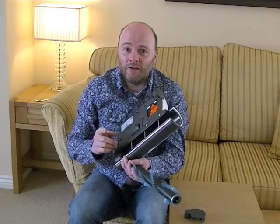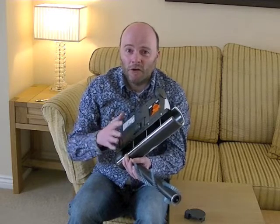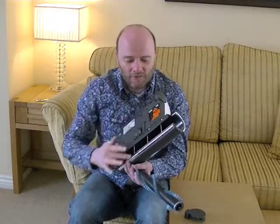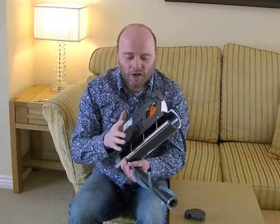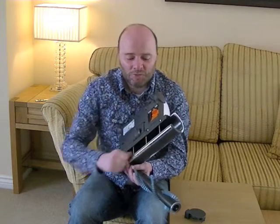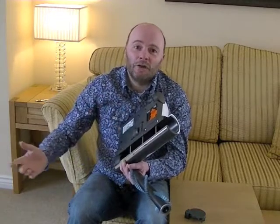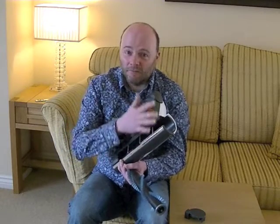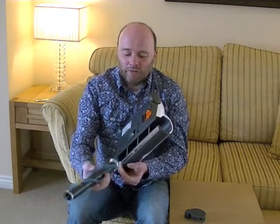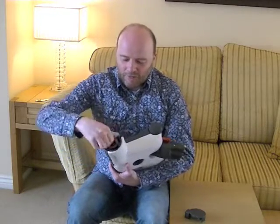What I find is very good for this is those disposable wipes, like a Flash or Dettol wipe, so you're not over-wetting. Remove all the dirt on the wheels and the base plate, everywhere. Make sure it's dry, and then there's another little extra thing you can do: spray a bit of silicone furniture polish on the areas that come in contact with the carpet, and you'll find it glides much easier. Of course that's not going to last, because in time it will build up again, but if you do that periodically, as often as you feel the need, you will find it easier to push your cleaner. So in that goes.